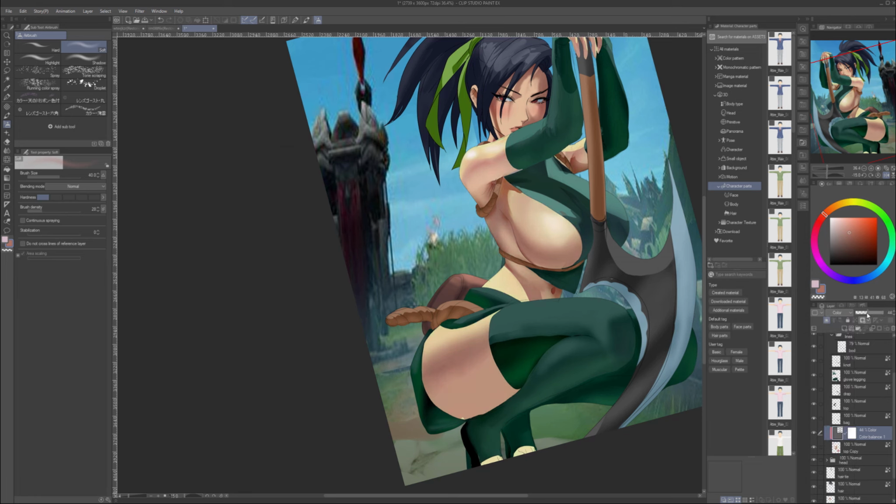Still don't know how I'm gonna shade this part. What if I do this? For the chest part.